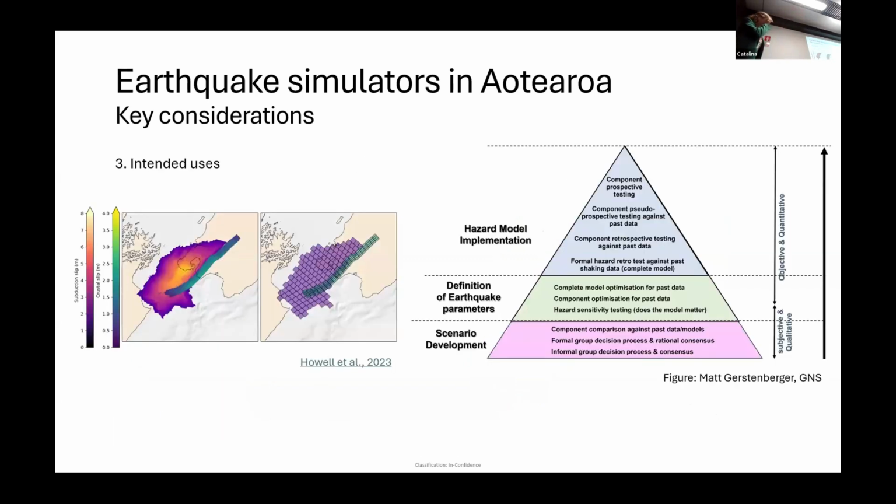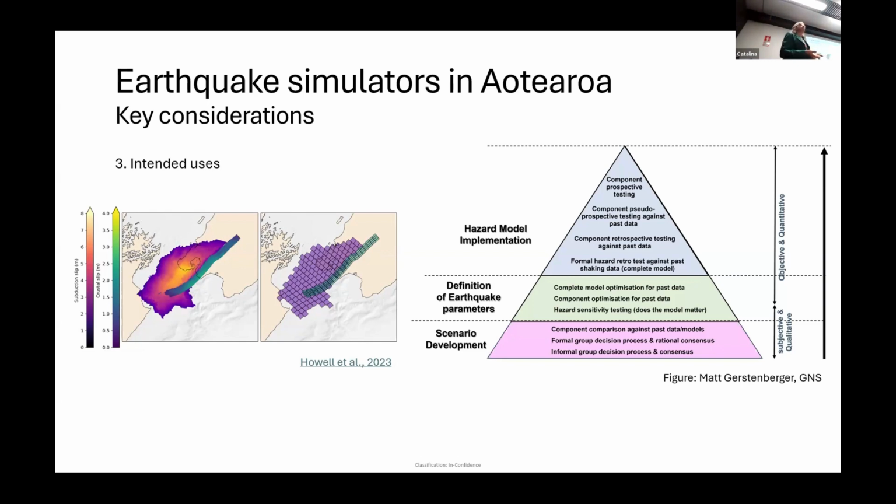And then the final thing in terms of New Zealand versus California is that in the USurf models, there's a logic tree branch that's related to these simulators, but it's zero weighted, right? So they don't actually include the simulators in there, it's just theoretically in there. And there's been a lot of interest in these simulators for a variety of reasons here, in particular for scenario development. So for example, from NEMA and people like that, so thinking about, okay, what should we plan for? Can you give us an example of an event that does these things or something like that?